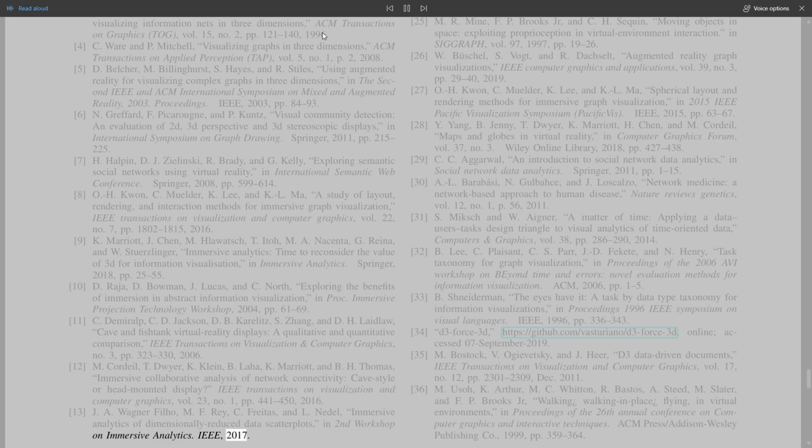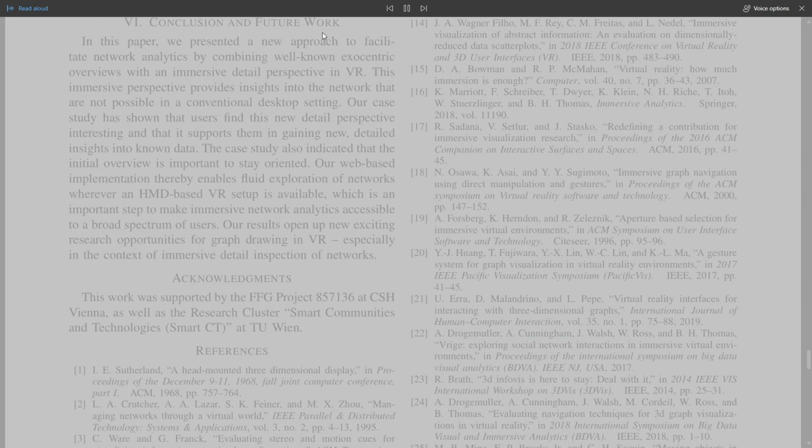IEEE, 2017. 14J, A. Wagner Filio, M. F. Ray, C. M. Freitas, and L. Nettle, Immersive Visualization of Abstract Information, an Evaluation on Dimensionally Reduced Data Scatterplots, in 2018 IEEE Conference on Virtual Reality and 3D User Interfaces, VR. IEEE, 2018, pages 483 to 490.